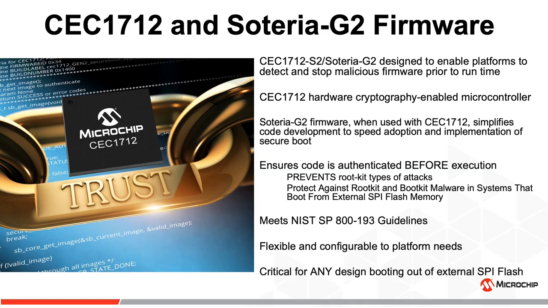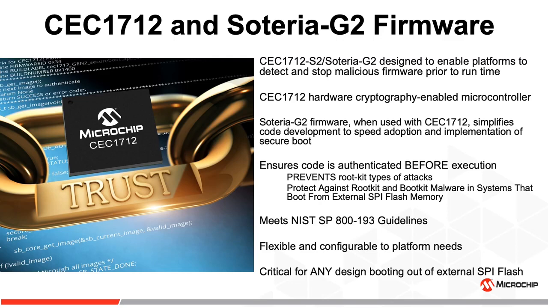The Soteria-G2 firmware, when used specifically with the CEC 1712, simplifies the code development for secure boot to make it very easy to adopt and implement a secure boot with an immutable root of trust. What the combination of these two components does is ensure that the code is authenticated before execution begins. So remember, when we talk about the platform firmware, we're talking about the things that are going to be turning on before the OS runs. So you want to make sure that the code is protected before execution.